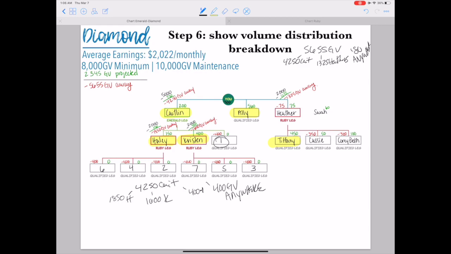Then break it down for Haley. Of that 1850, we know distributor number 6 needs 400, distributor number 4 needs 400, distributor number 2 needs 400. So of those numbers together, Haley still has an extra 650 in GV that can go anywhere for her to help hit her 2,000 minimum. And then Kristen, we can figure out the same thing. She's got those 3 legs that need 400, and that leaves her with 400 GV extra that can go anywhere on her chart. And Heather's was the same as the last time.